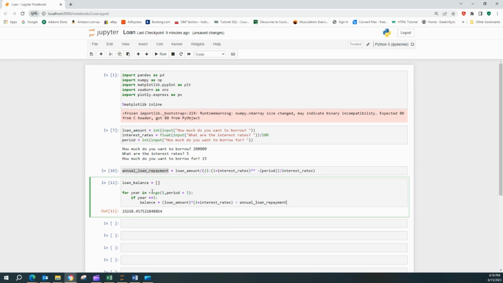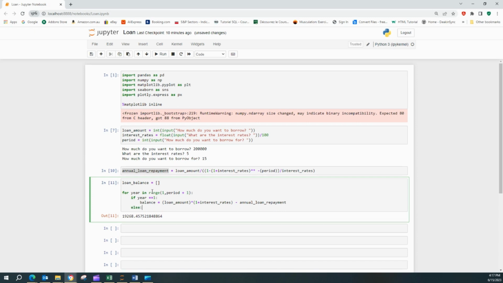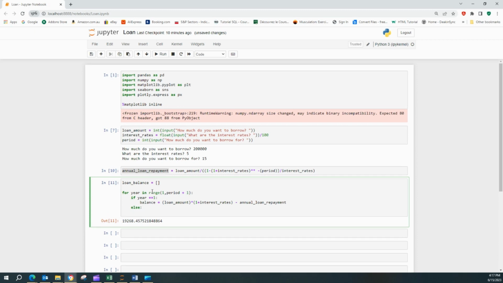So it would be 200,000. For the first year, 200,000 multiplied by 1 plus the interest rates, so 5%. That's $10,000. So it's basically 200,000 plus $10,000 minus the annual loan repayment, which is about $19,000 for the first year. And for the second year and onward, there are no other conditions.